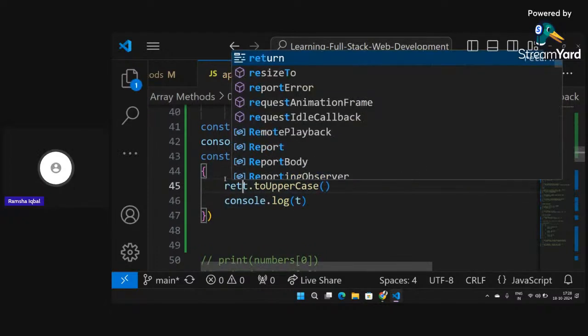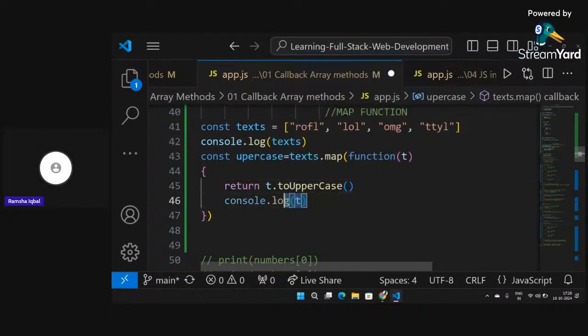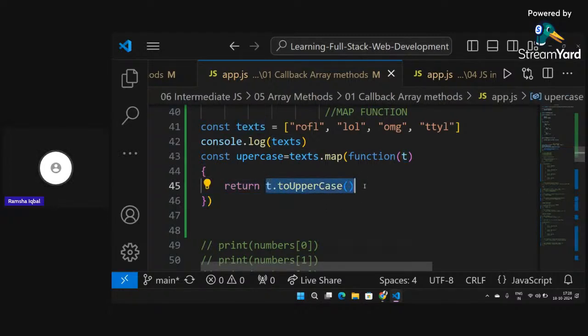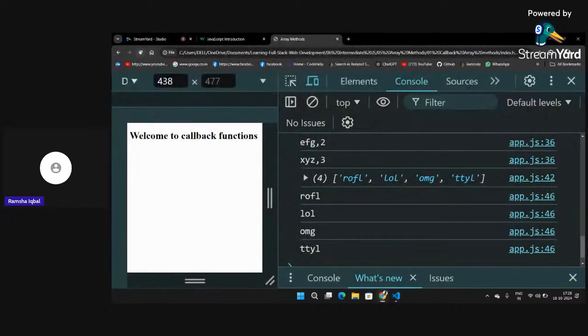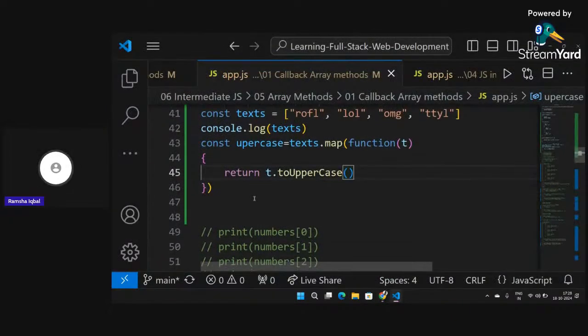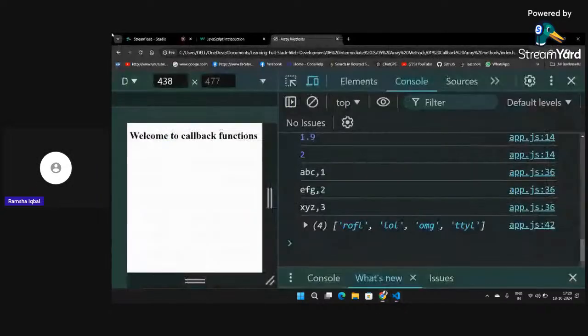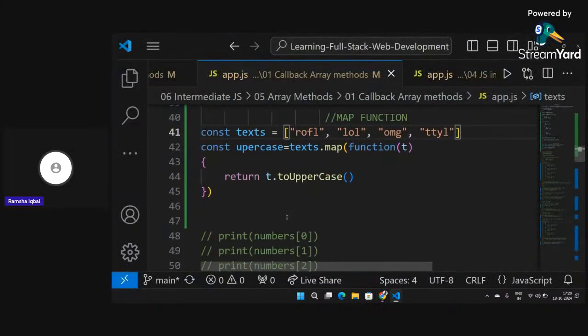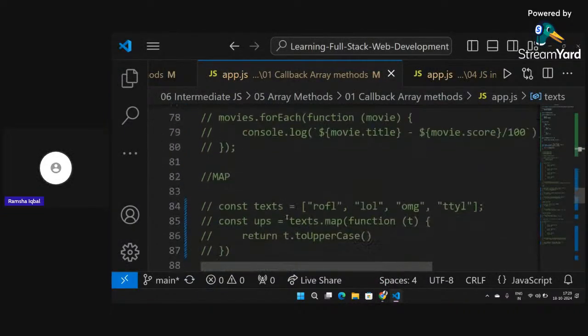So I will return t.toUpperCase. By just console logging, this particular value will not change. I have to map all of these values, so I will return. If I just use console log, then my uppercase values will not get changed. Let me refresh it. I have got this particular value. Let me also remove this. There are some issues that I'm facing here currently. Just a second.